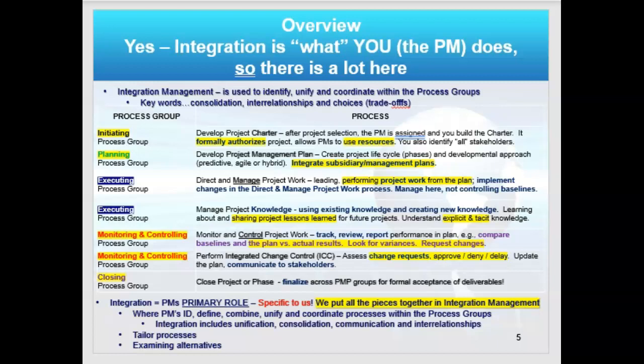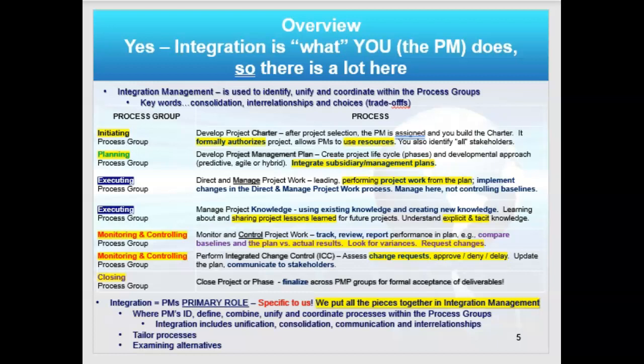Then I have, if there are change requests, perform integrated change control. I'll abbreviate that ICC, integrated change control. I get a change request. This board will approve or deny it, maybe delay it. Either way, I'm going to communicate it to the stakeholders. And then, of course, closing. I'll not only close the project at the end, but I'll close at the end of each phase. As we've looked at before, one of the items you do is a phase gate check at the end of each phase. And that's part of closing, okay?